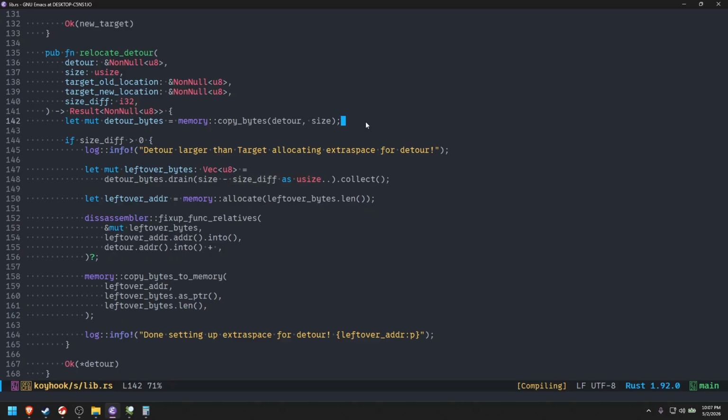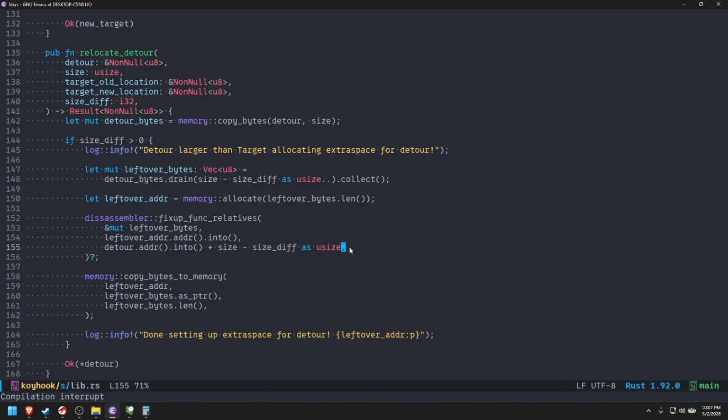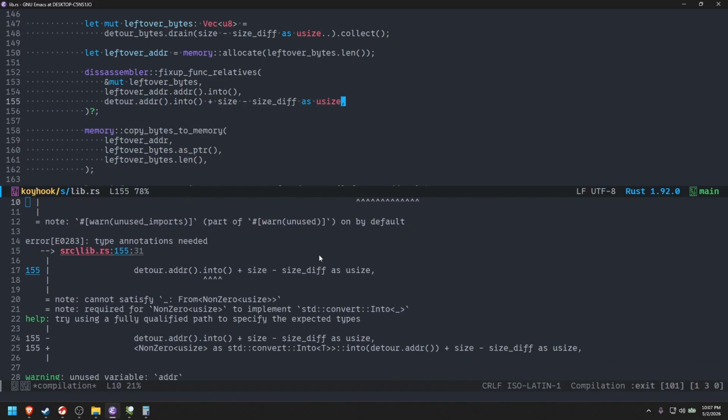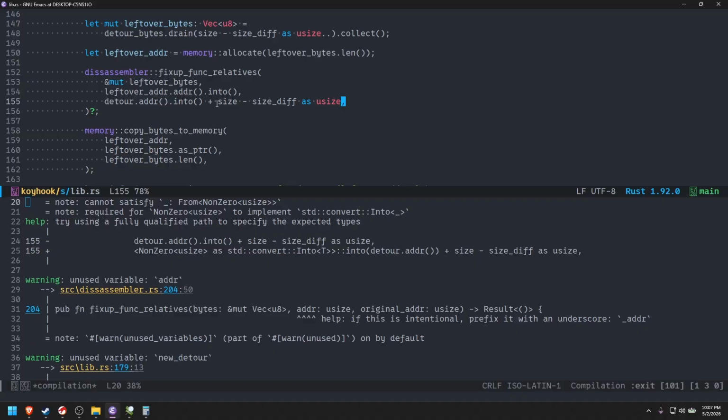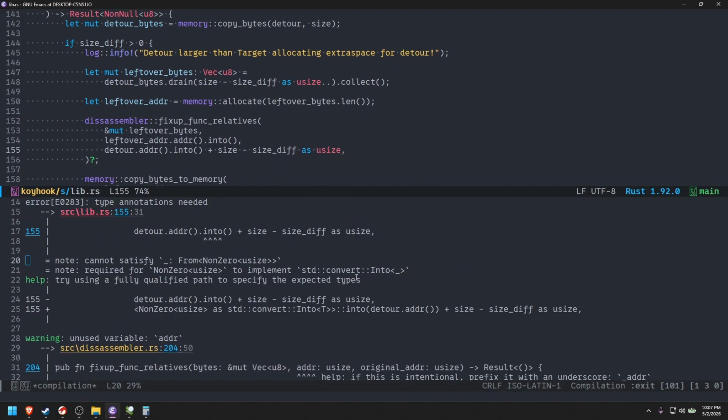So we should let, yeah, that should fix that, I believe. Dot into. This thing is talking about tracing fully qualified trait bounds. You cannot satisfy underscore from non-zero usize. Dot into.